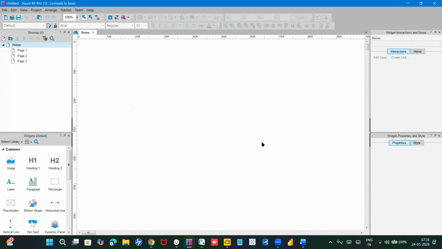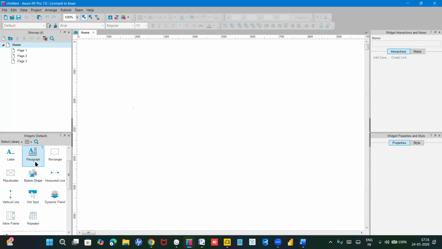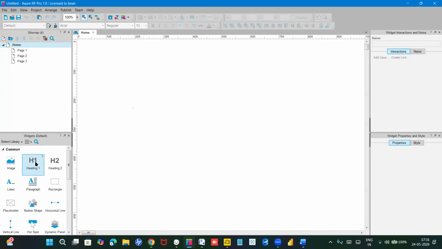To create the pages, here we have all the widgets. See, team, in the Balsamiq tool, we have predefined widgets, like the web page widgets, and we have created all those. But here we won't have any predefined widgets. We need to create each and every widget whenever we create the pages.